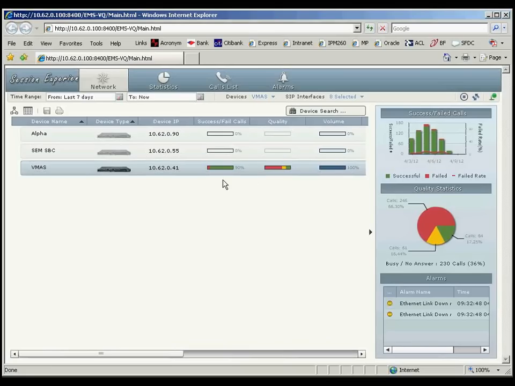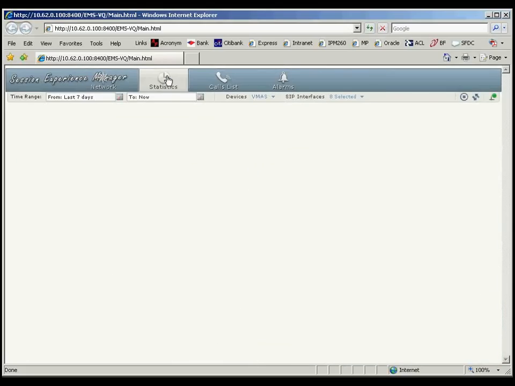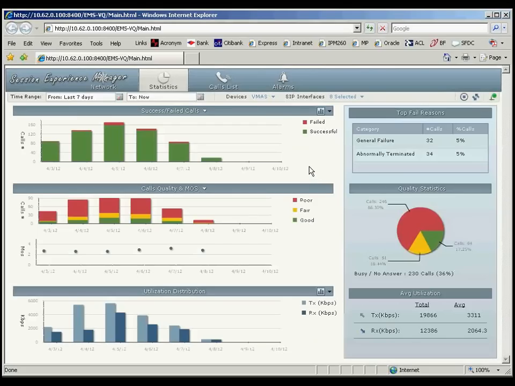If I want to see the information of that specific SBC, I go to the statistic, I press on that, and it changes to this graphical picture that we see here. Now, this is only the SBC for the VMAS, as I said. That's the only one that is interesting for our conversation, because it has good calls as well as poor quality calls. This is because, remember, we chose 7 days, so it shows you the days: April 3rd, April 4th, 5th, 6th, etc. As you see, the last 2 days, no calls, because, as I said, they are on vacation.